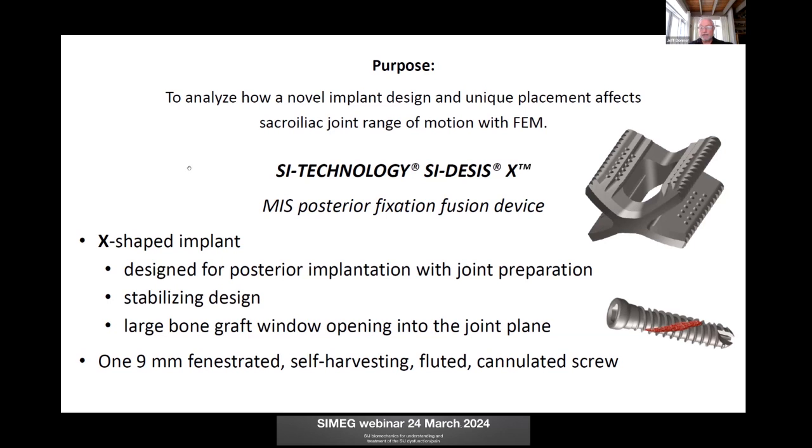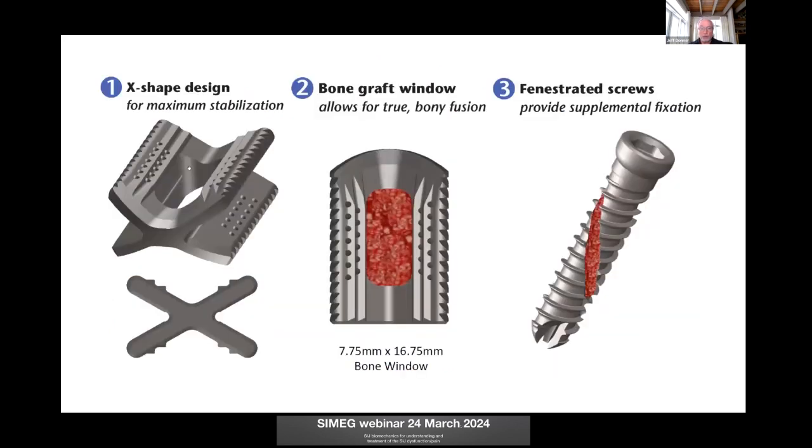This one specifically is a design we call the X device, and it has features that have engagement of the sacrum and the ilium on either side for stability, as well as a bone window. And we can also add a screw to make it a hybrid, which sometimes is advantageous depending on the problem you're treating, what kind of curvy road you're treating or a straight road, the type of biomechanics, if the patient's heavy, if they have dense bone, if they have prior fusions, if they've had trauma, more instability, you need to be able to pivot. So those are the things we were looking at.